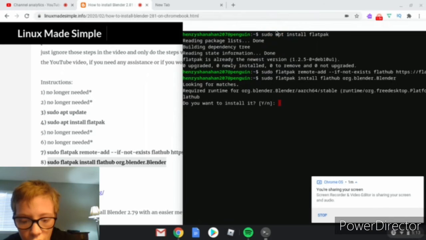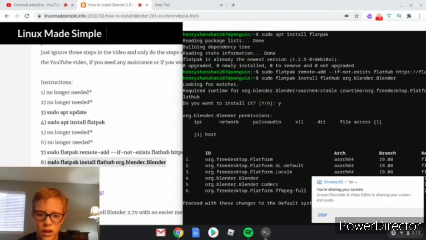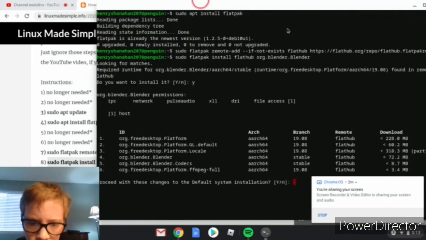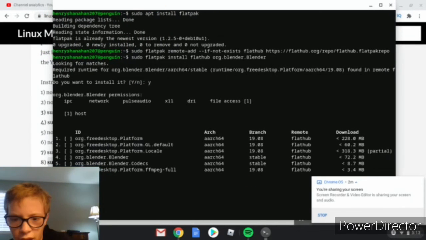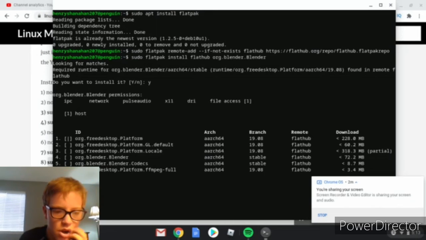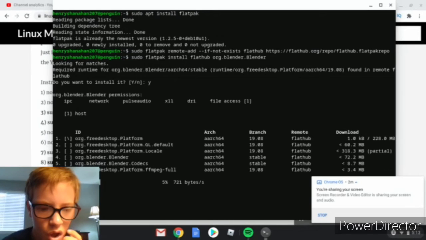You want to install it, type Y, click enter, and proceed with the default system, Y, and it's going to install each update.